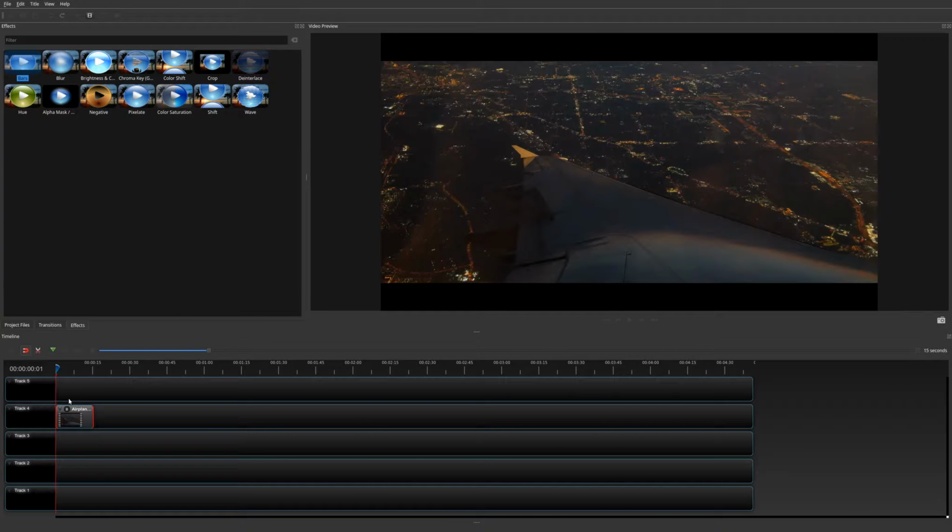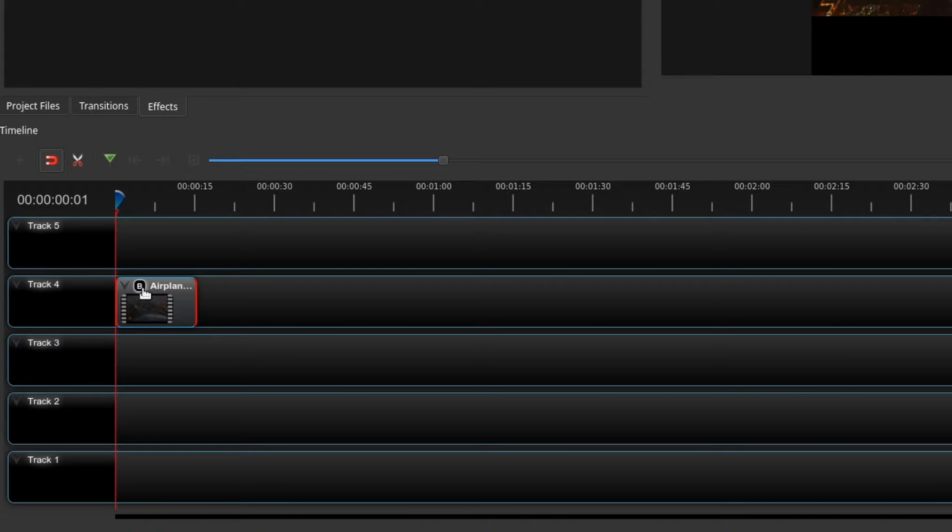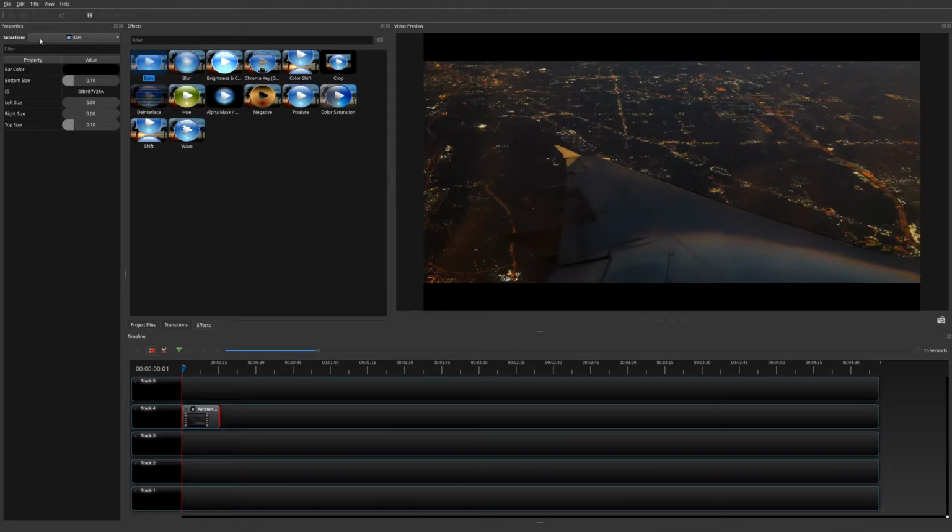And what you want to do now is you actually want to go to the properties of this effect. And so how you do that is you right click on your mouse and then go to properties, and now you see all the properties for the bar effect. And so if you see right here, it automatically cropped the bottom and the top with 0.10, as you can see there. But what we want to do is to gradually make this letterbox effects come in.